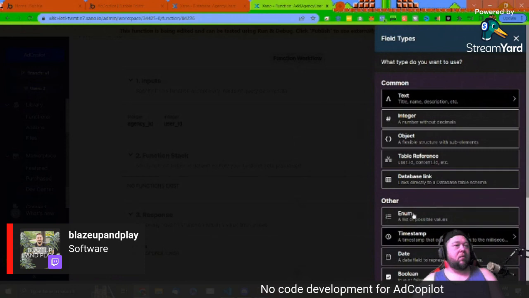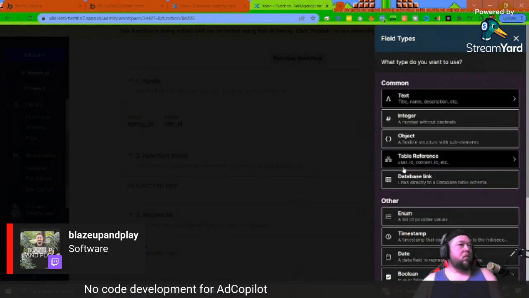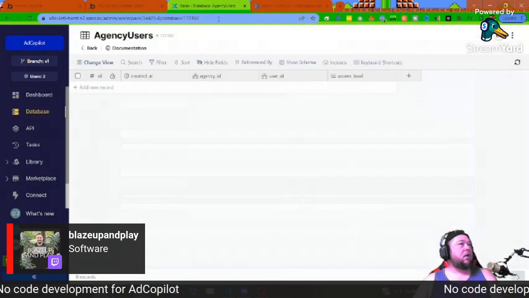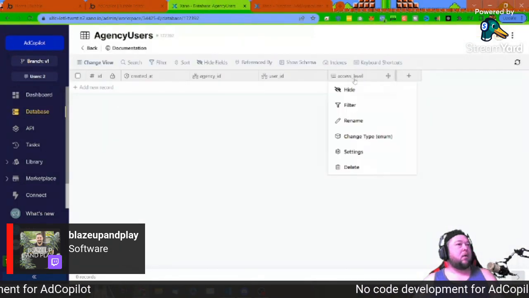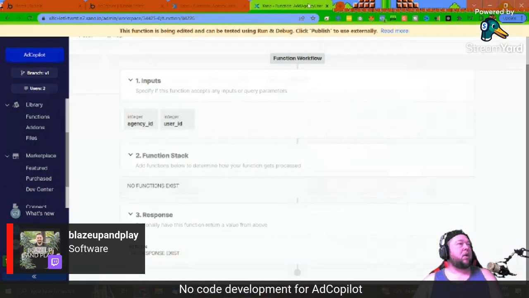All right, so we're going to add enum. Oh, let's go back because I need user admin lowercase. I want to make sure that they match.